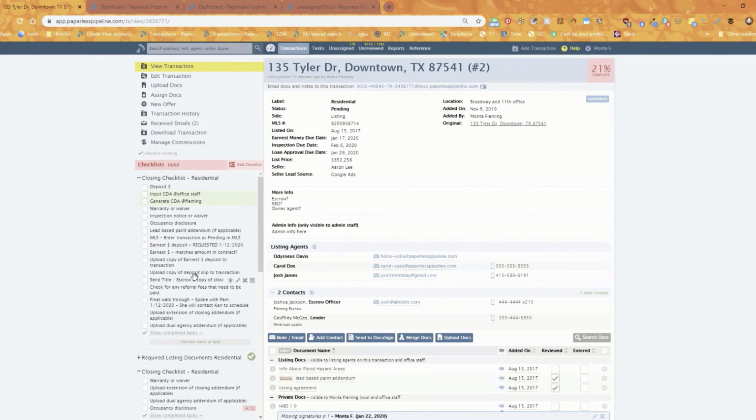Then I can see really quickly, earnest money deposit, oh, it's been requested. And that's obviously the natural place I'd go to look for it. Here's another example down here: final walkthrough, spoke with Pam on 1/20, she will contact Ken to schedule, etc. That's probably a little longer than we would recommend, though it's certainly a possibility. You want to keep them as brief as possible because you notice the difference. I can still clearly see earnest money deposit and it was requested, nice and short.